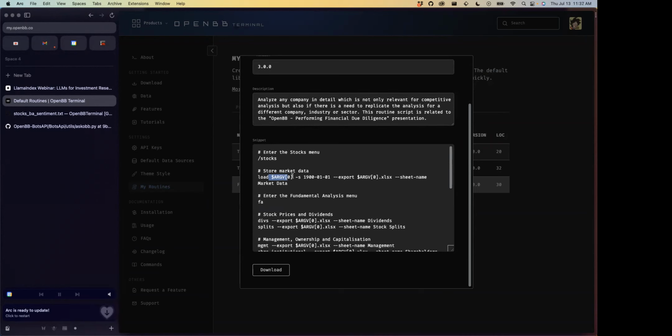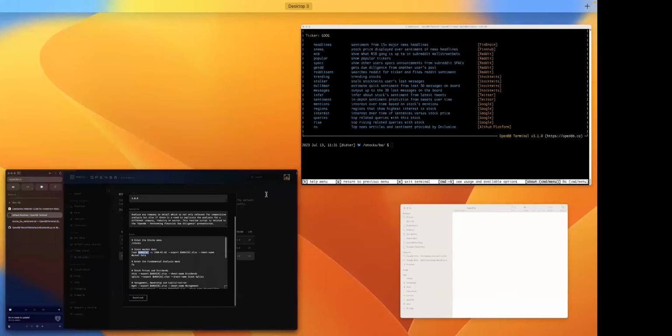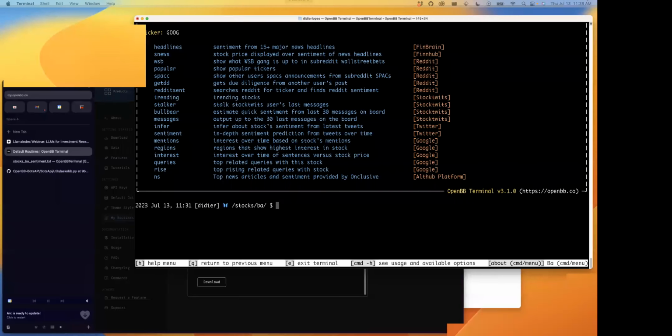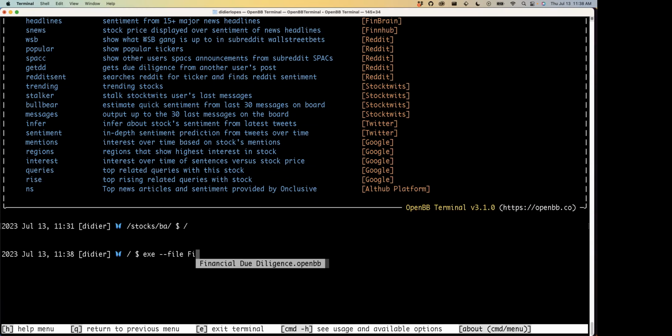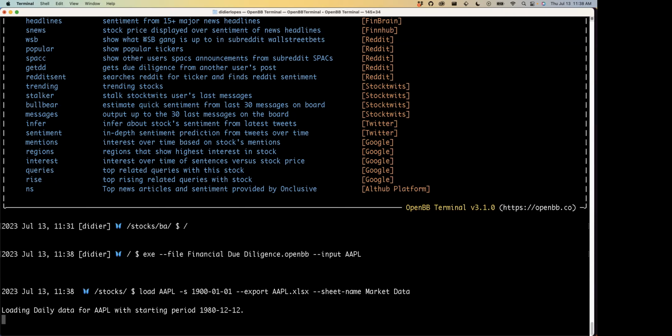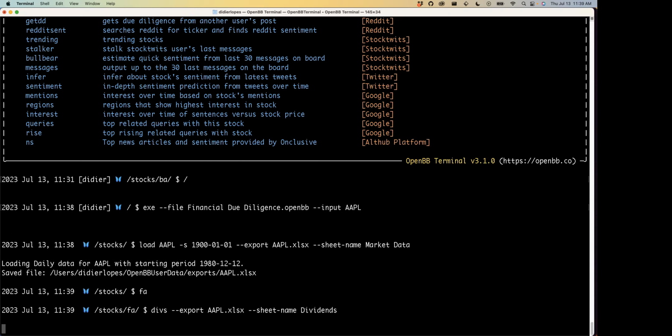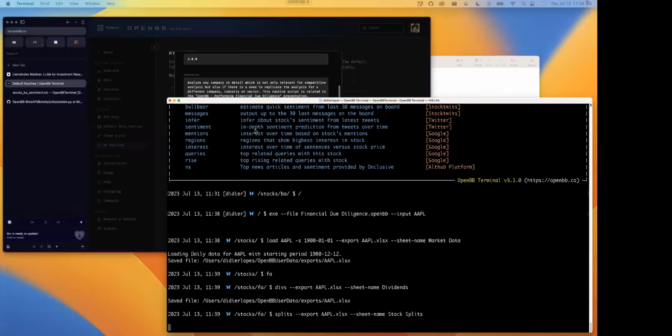And this argv is an input, which means that I can go onto the terminal and do something like X because I'm executing it, and I want the financial due diligence, and as an input, I'm going to do it to Apple. And so what this does is basically automating my entire investment research workflow. And I can show the output once this finishes, which takes like 30 seconds or so.